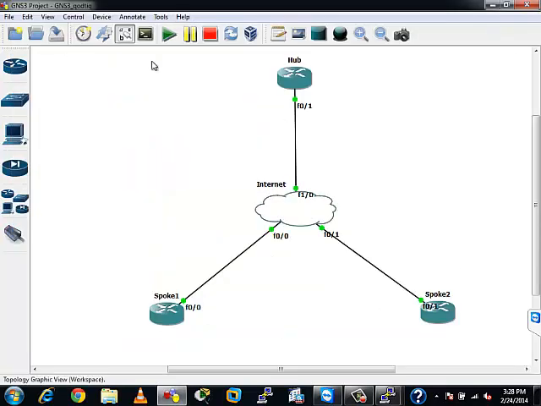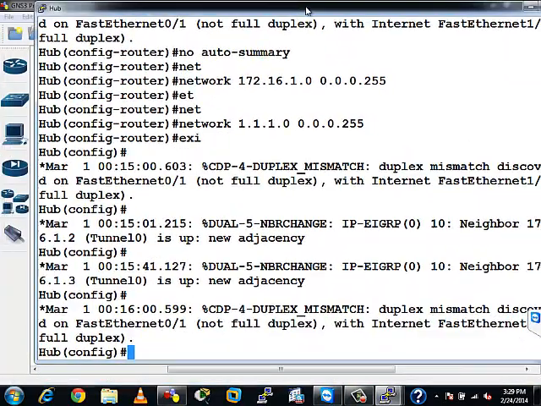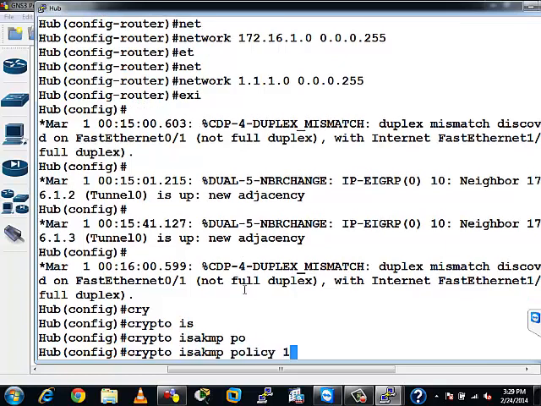Now up to this mGRE is done. NHRP plus mGRE is done. Now I need to run that IPsec also. First we'll start with the hub. First thing I need to write, crypto ISAKMP policy.